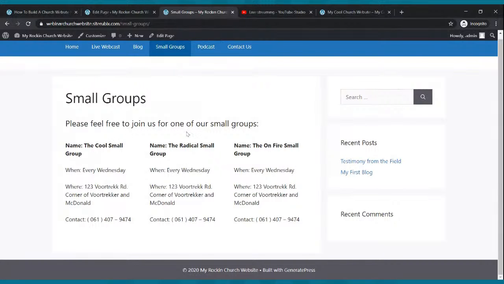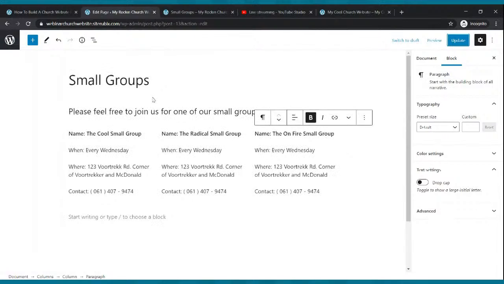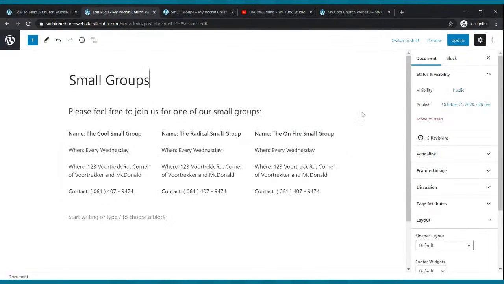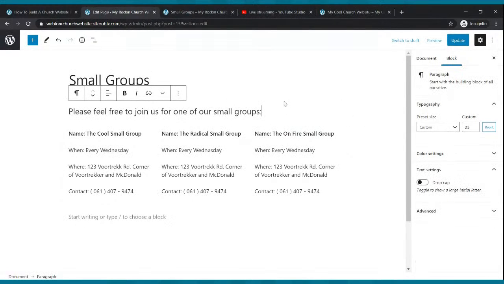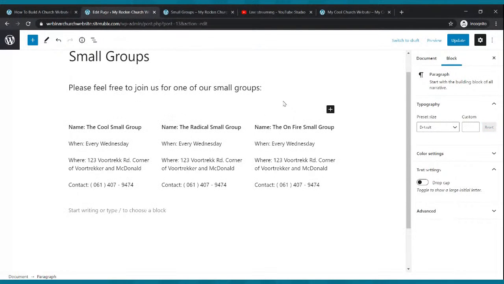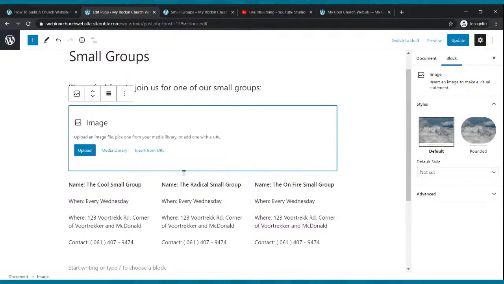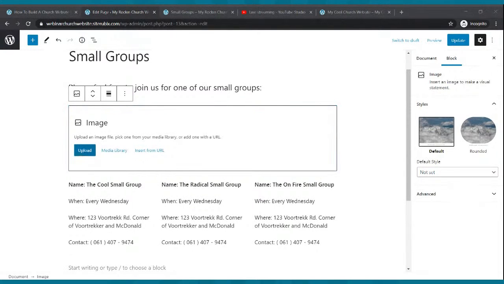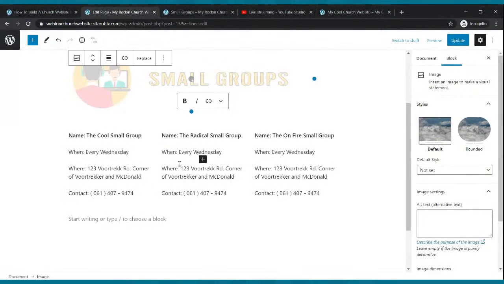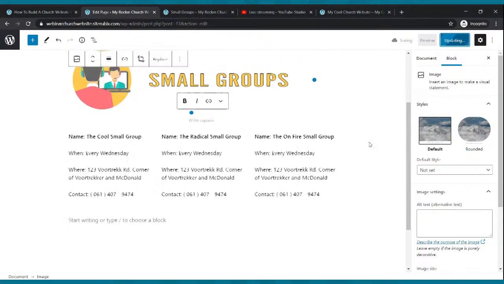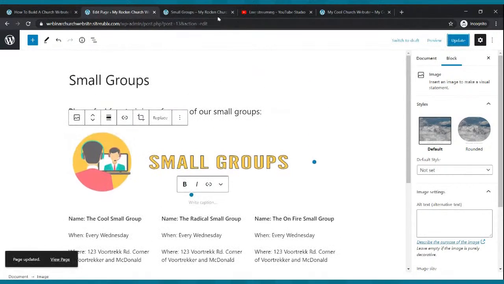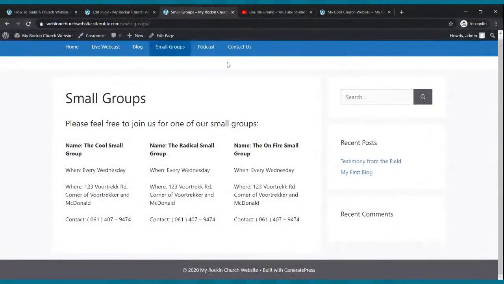There you go. You could even put a little picture at the top, like I did with the live webcast. However you want to do it. Let me see if I can add a picture real quick. So I'll go after the words, click plus, click the black plus, click image, and then I click upload and go get an image from my hard drive. Let me try this image here. That looks cool. Okay, then you click update, and you click refresh, and then the image shows up.